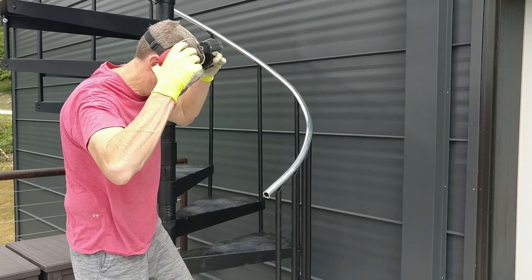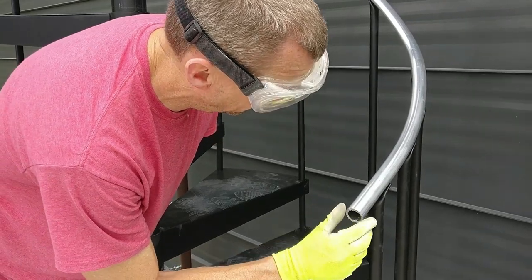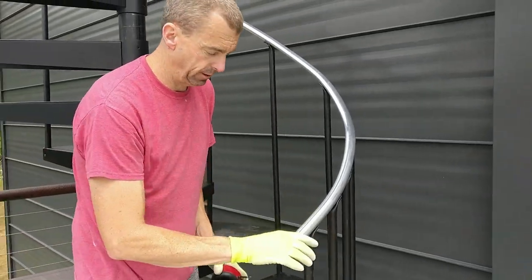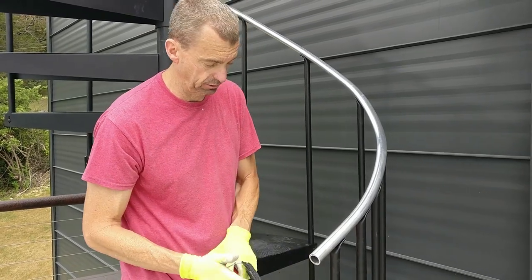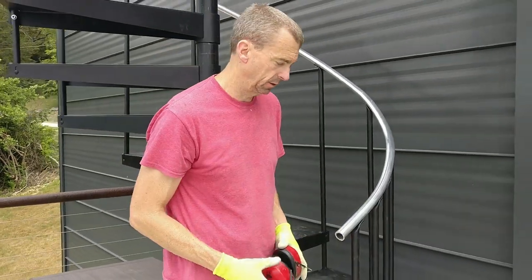Okay, so now we have one. This is called the burrs, right? So we'll clean that up, maybe put a little sandpaper on it. The reason I'm taking so much time is there's a cap and your hand's going to go on there. So if it's rough, you're going to want to see it too. It might scratch your hand. So now we'll go back and we'll file all this off and get this cleaned up because there's a little cap over here that goes on it.